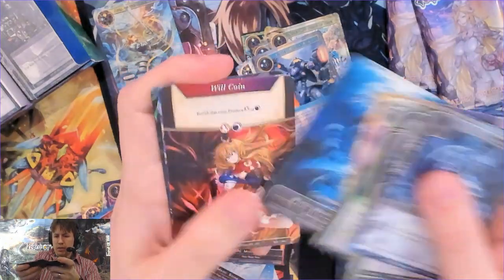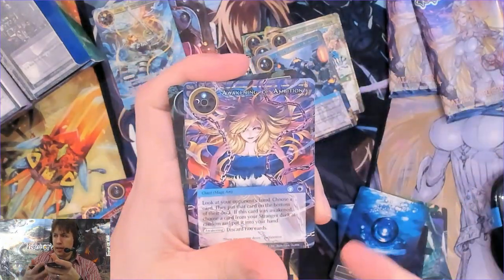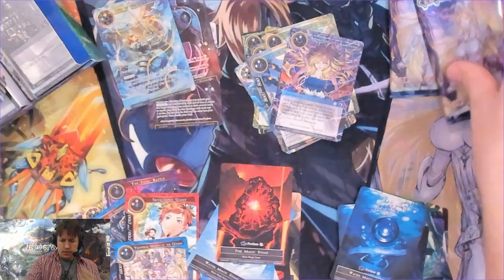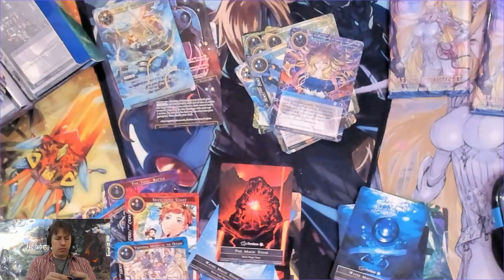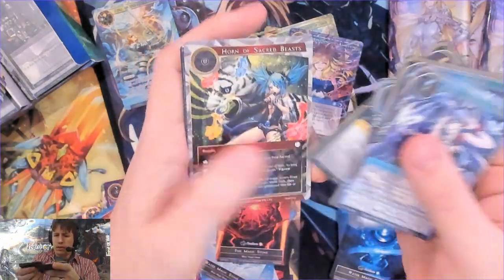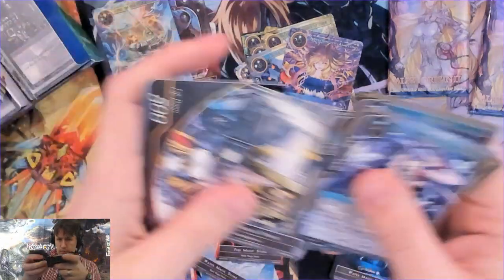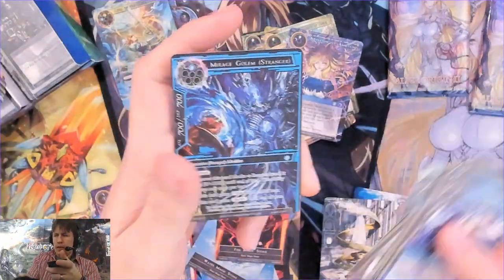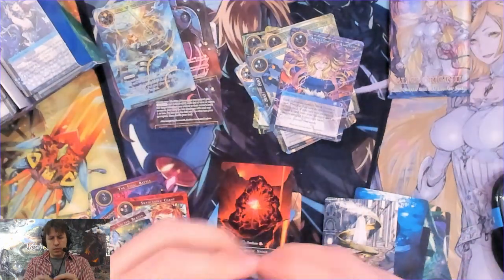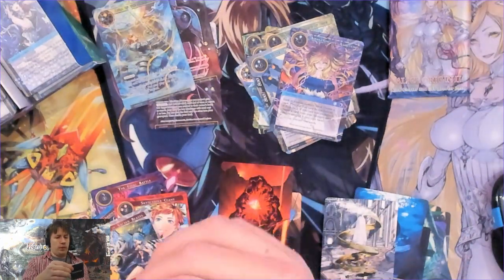Rutosker, Forbidden Arts, Token, an Awakening of Ambition. So we got one super rare left in three packs. Here we go. Uriel. Another Horn of the Sacred Beast. That's pretty cool. Pig and another Full Art Mirage Golem. So that finishes out our Full Art Mirage Golems. Two packs left. Here we go.